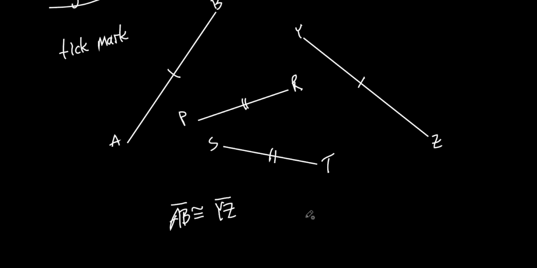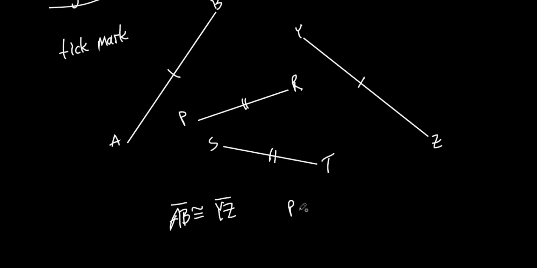So that's what that means. I'll give you 10 seconds. Write down the congruency statement. That's what they say in the book. Write the congruency statement for the other 2 congruent segments. So write the other 2 congruent segments down. It should take you 5 seconds. Did you write it?